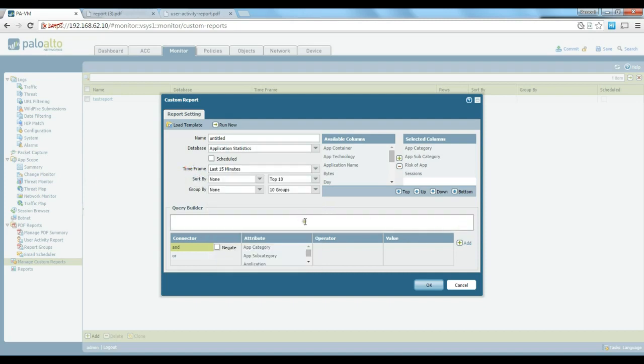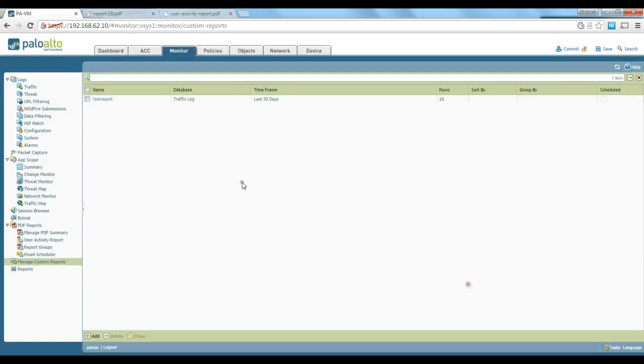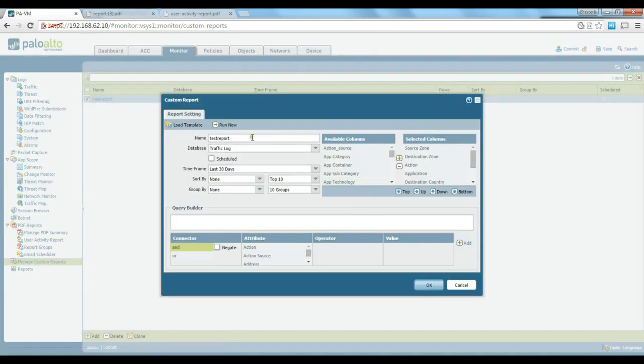We're working in a test, so we don't really have too much traffic to generate too many reports, but I just showed you a very quick one which is available.